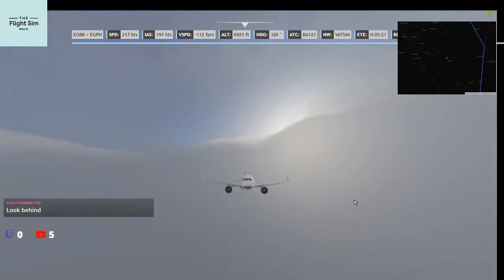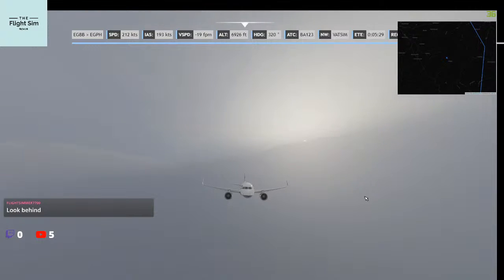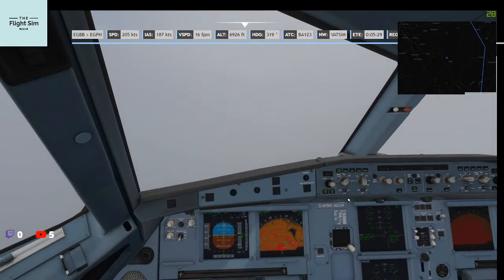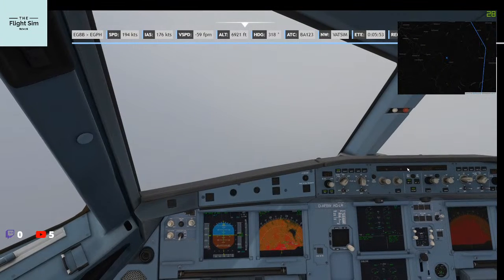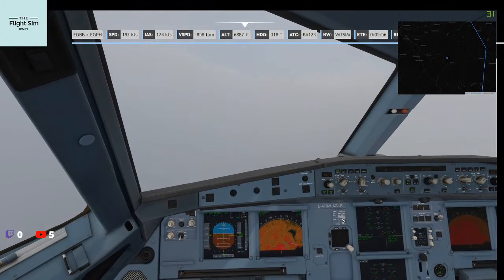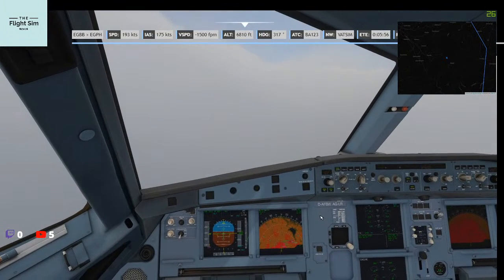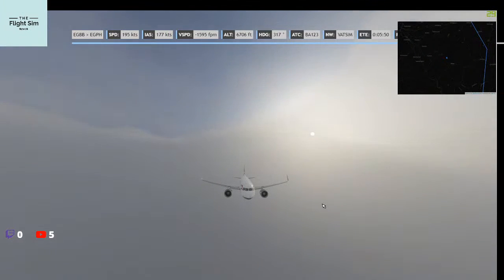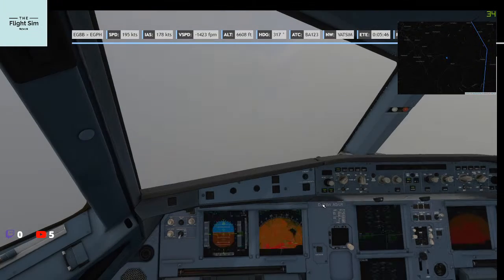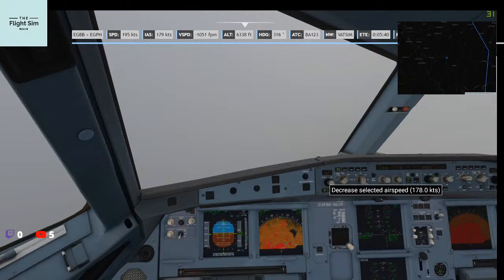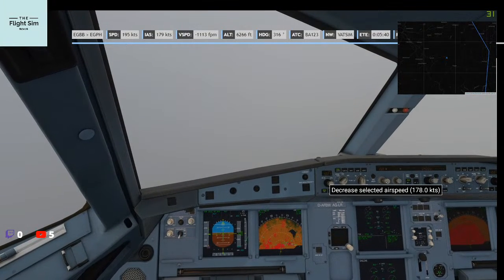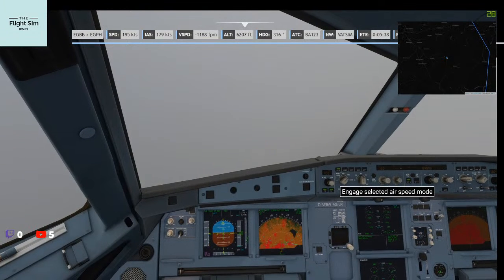Flaps 1. You want a little bit of separation there? Flaps 2. Speed checked. Oh, I've just gone flaps 2. I didn't mean to. I'm going to slow right down now. Actually, let's go back to flaps 1. The speed is still wrong, I think, for flaps 2, dropping it to 140.